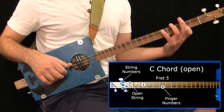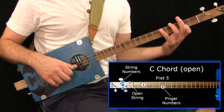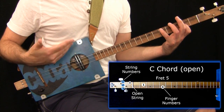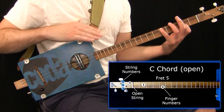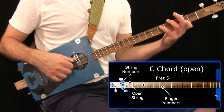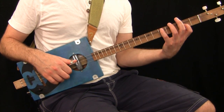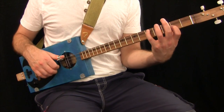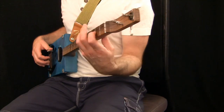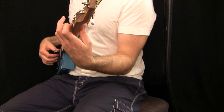Okay, so that is exactly the same notes, but they're just stacked in a different order. So this one sounds a bit higher, this one sounds a bit lower. Now this is physically a bit easier to play, or stamina-wise, you don't have to push down as hard. But what can be difficult is we need to bridge round.